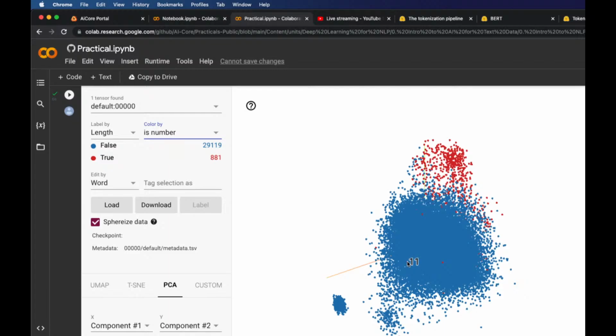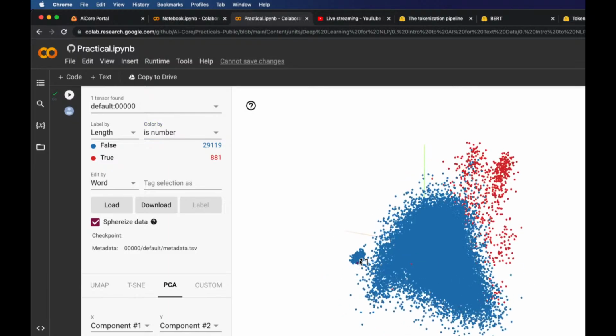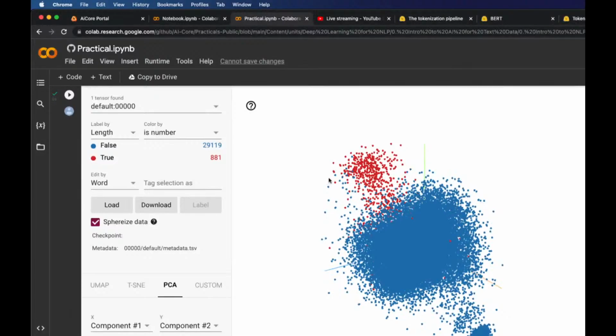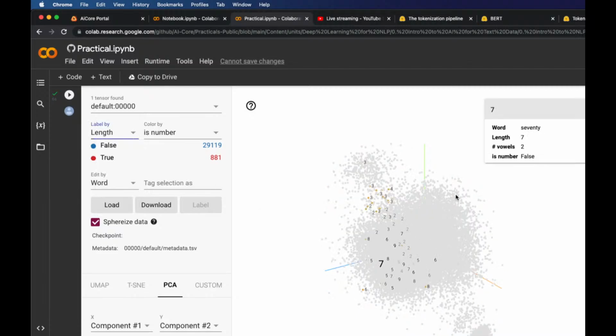So there you can see there's all the numbers. What are all of these things over there? I'll let you figure it out. And feel free to apply some of your own functions to determine what different parts of this mass represent. So you've got two drop downs here just to explain this. You've got the label by, that's what shows up when you hover over it.